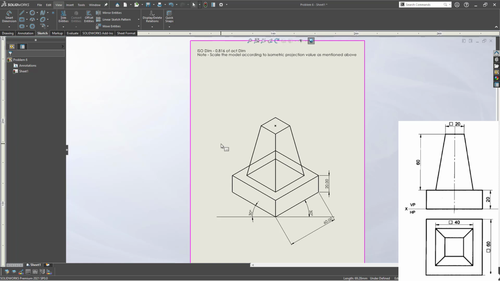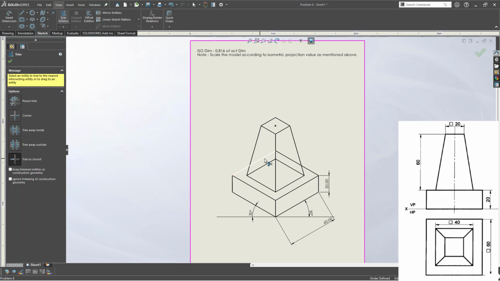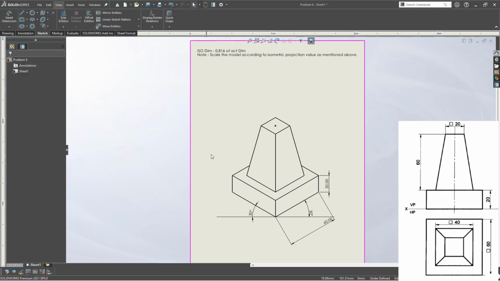Yeah, so this is the easiest way to tackle this. And I think you can just trim this. You can go ahead with the trim closest again. These you can remove. This is fine. Yeah, so this is how the isometric view looks for this model. If you want, you can have that, though it is not needed actually. Once you are done with this, you need to scale it up at the end.